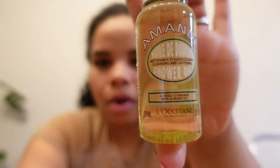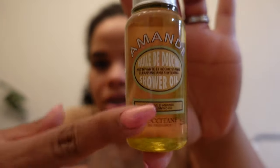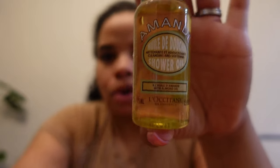Excited to try. Brianna, next place we went was to Nordstrom Rack, and I just got a few bits there, some of the stuff that I already use. And it was nice. It's a new location on Scenic Highway in Snellville. And they had a lot of nice stuff in there, like clothes, shoes-wise. But all I got is just some more of the L'Occitane shower oil, the almond shower oil that I always use. I ran out of both of my big bottles, saw this, and decided to just pick it up. It'll hold me over for a few days.